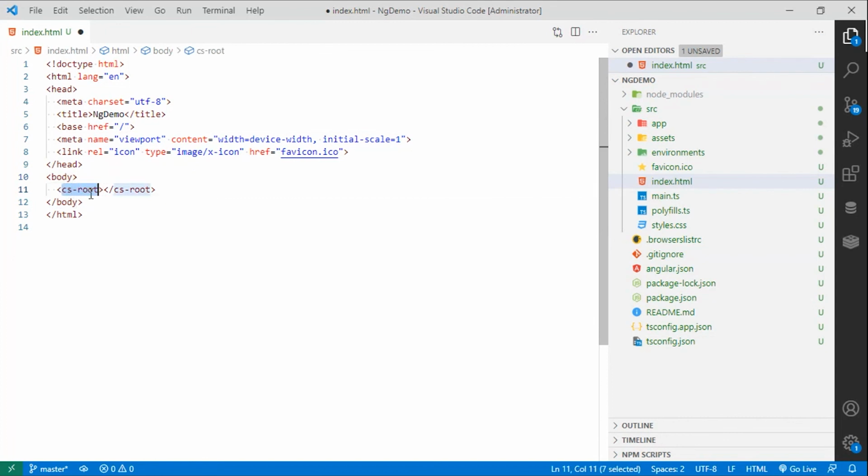Inside body, we have cs-root. Okay, remember seeing the cs option with hyphen prefix. So my general practice is that I generally put my client's name, such as say Consisti Systems, right? So CS is short for Consisti. If you're building for a specific client, you can go ahead and use that abbreviation, and then root is going to be by default. But then this tag itself, it does not look like the standard HTML tag, right? There is no HTML tag that we saw in our HTML classes or UI development classes so far, right? So there's cs-root present somewhere that we don't know yet. So that is part of the index.html, and that's all we have here.